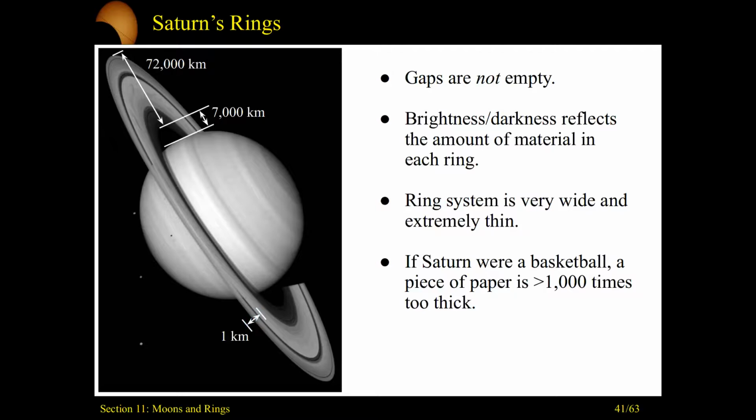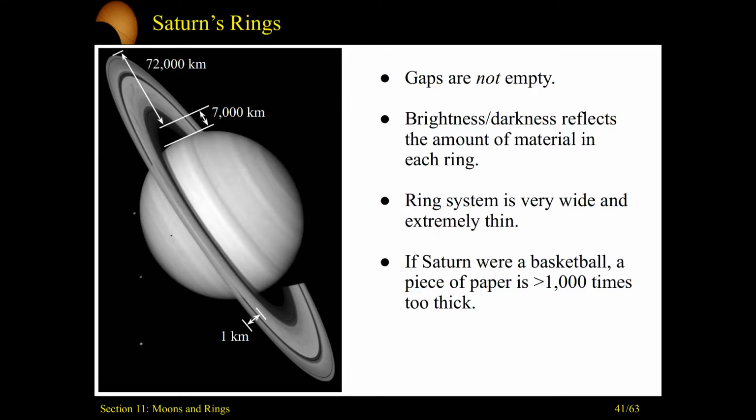best, say, a kilometer. So to put this in perspective, if I was to hold up a basketball for you and put a thin little piece of paper in front of that, the comparison of this width, this 1 kilometer, to 80,000 kilometers, that paper width to the basketball diameter is 1,000 times still too thick. So these rings are paper thin. Even that is too big.